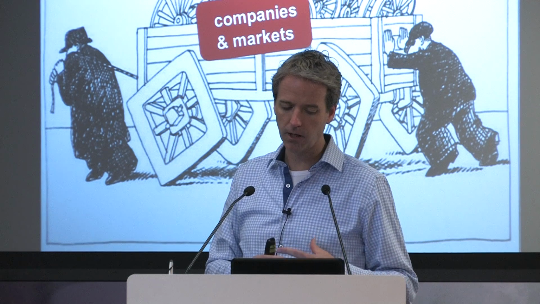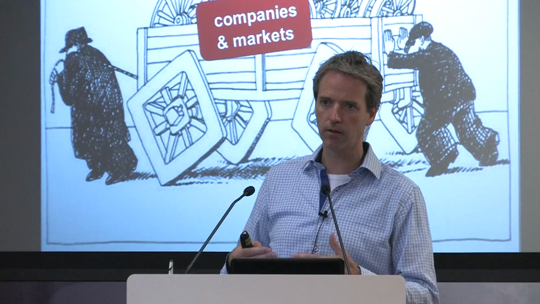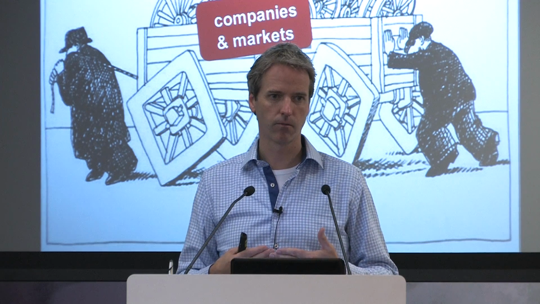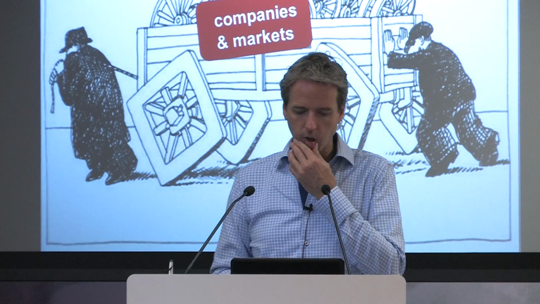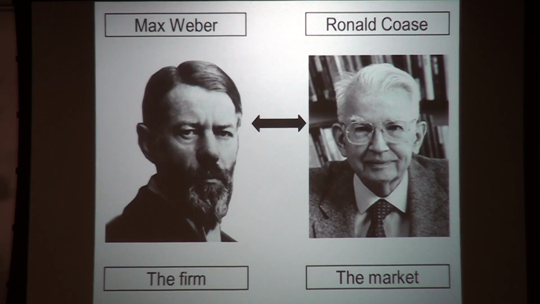So the question is, are companies and markets, that's how we work these days, square wheels and do we need round wheels? And I'm going to focus on hybrid organizing, because hybrid organizing is a crossing between do-it-yourself and contracting out. And I want to elaborate on that, if that's a new good form to make the knowledge worker more productive. So the question is, do we need an extra form between do-it-yourself via the firm or contracting out via the market?